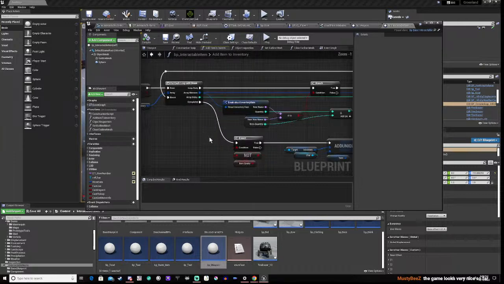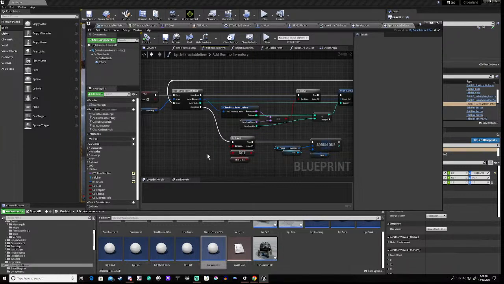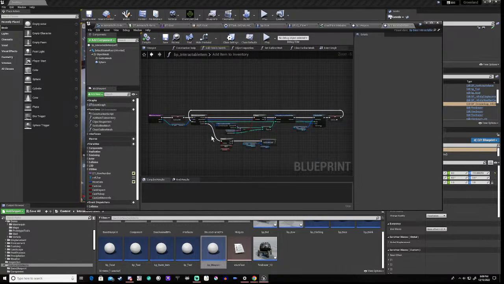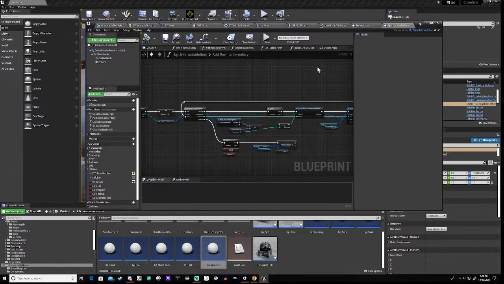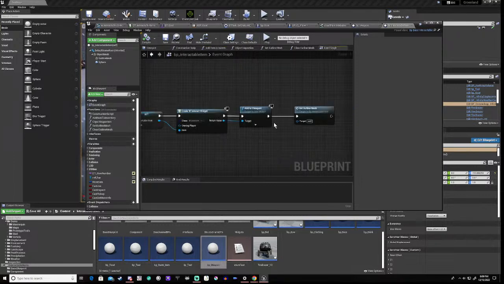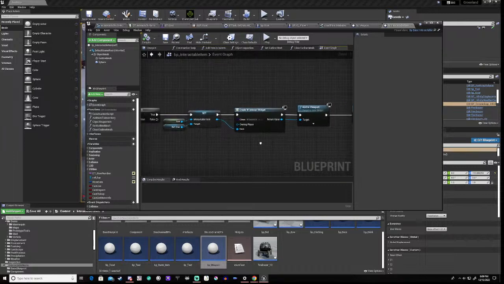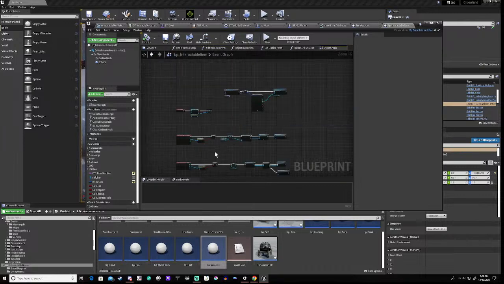So after we do this thing, which is the add to inventory, I'm just thinking of the best place to put this, right? And this is the wrong thing, of course.